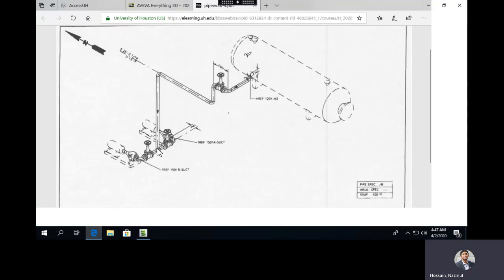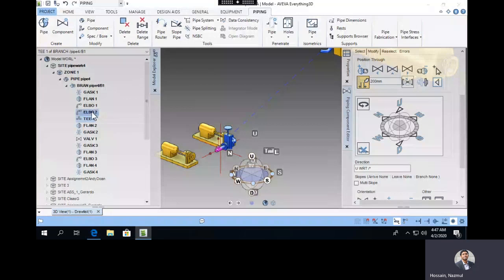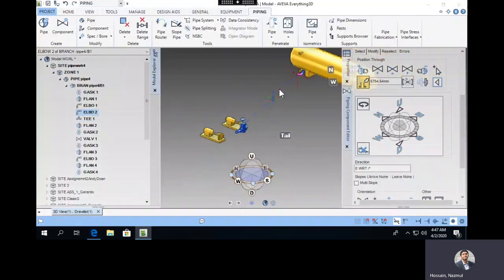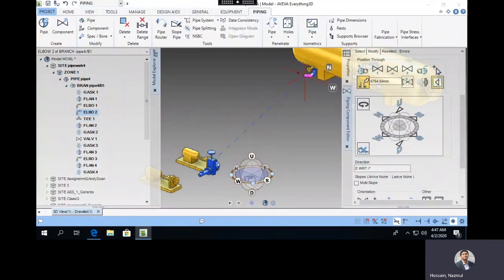So now I have the T done. Now I can start moving this elbow to the right position because they are in the same plane, and then build up the other components. Okay, so I'll go back to the top elbow and change it to the forward mode because I'm working from head, and now I want to position this one through the next component, which is the T. After this elbow, this is the T. So I want to position it through the next component.